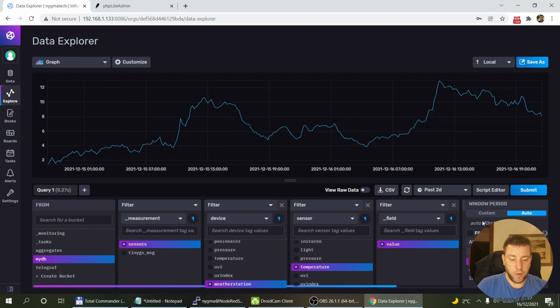What you can see here is that this Influx Explorer automatically selects an average or a window period for you, and within that window period the actual readings are going to get averaged. So here you can see that the window period is 10 minutes and the aggregate function is mean. So it's basically just going to show you data for a 10-minute interval.